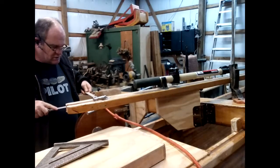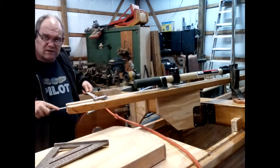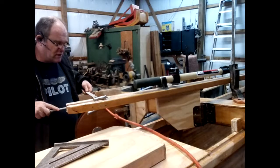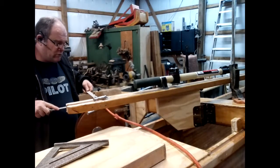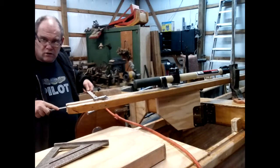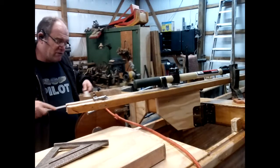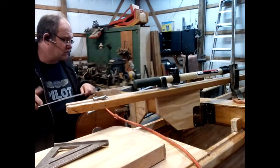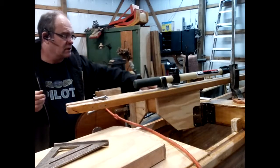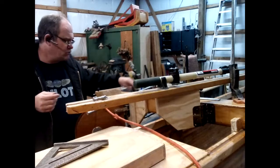Will just be a couple pieces of the strapping here. They extend past the end of the board with some holes in it, one above and one below the gudgeon, and then I will run a short quarter inch bolt or something through that, and that will be really strong. That would actually tear the wood apart before it came apart. So that's what I'm going to work on today. It shouldn't be that hard.